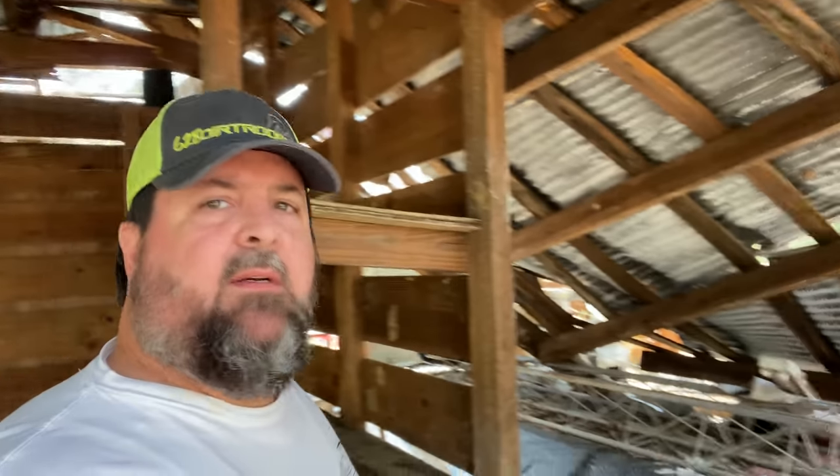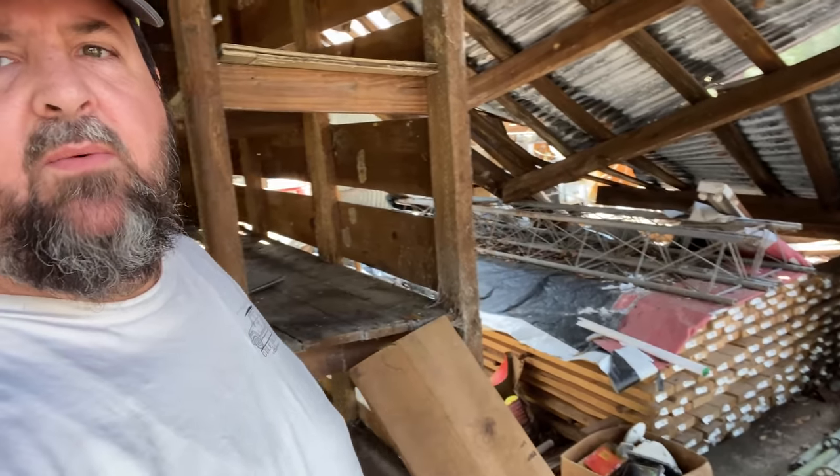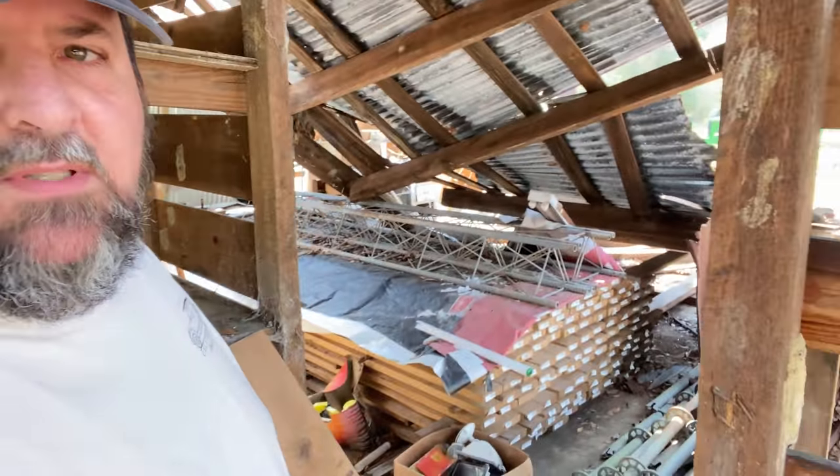I'm standing in what's left of my shop, my shed. It's collapsing from termite damage and hurricane damage. We've been stripping sides off of it, salvaging what sheet metal we can, saving what wood we can. That's going to be some new interior walls for a new one. We've got a 30 by 40 pole barn coming. This is going to be a work in progress — just getting the roof up and we'll build sides as we go. This is the last time you'll see this thing, except for if I do a demo video.